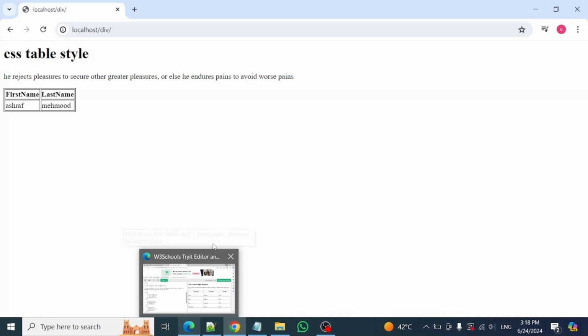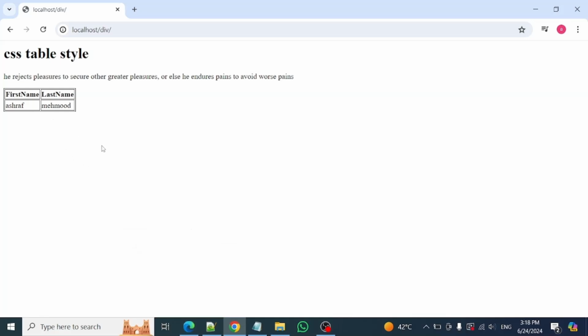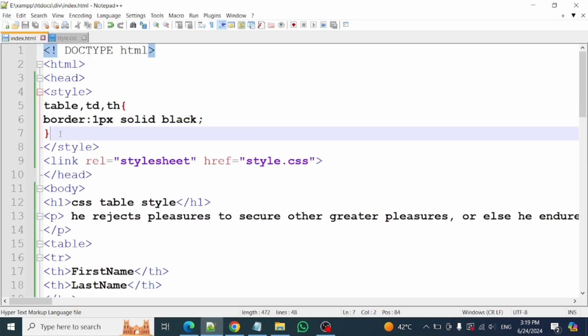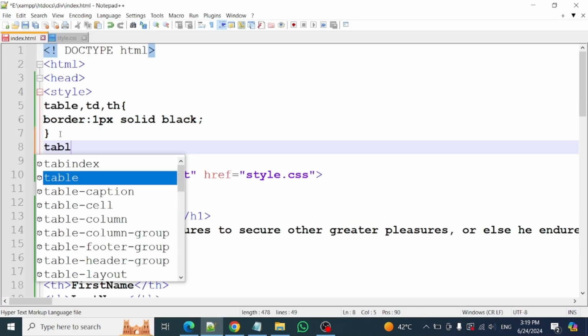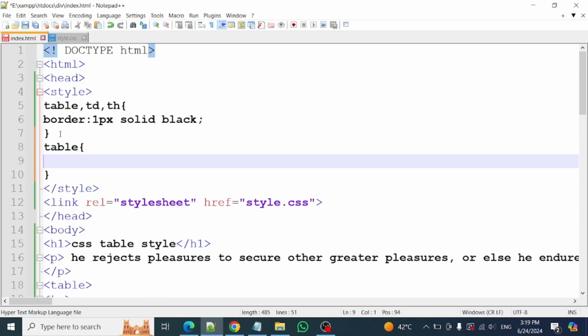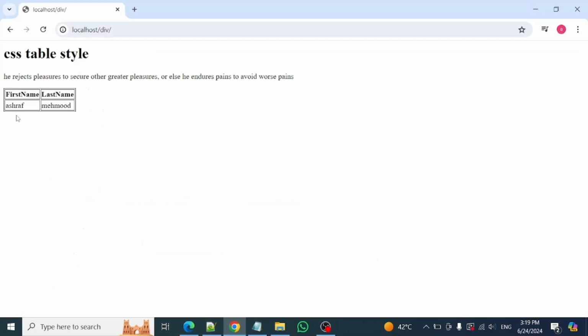Now we will use border-collapse. It applies to the table element. We will apply CSS on table, and we will use border-collapse, because a double border appears and we want to see a single border.